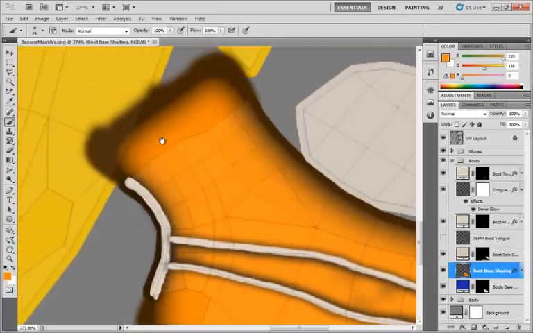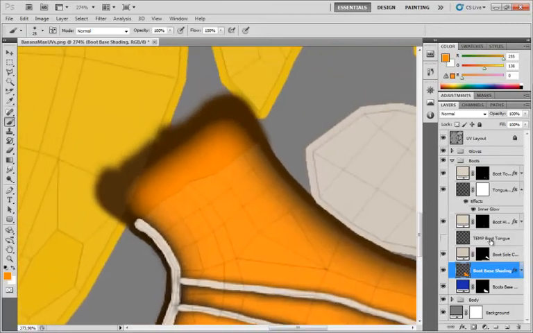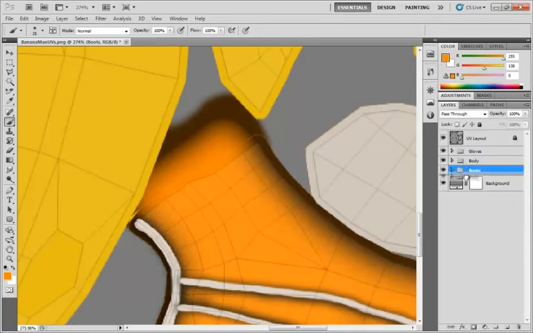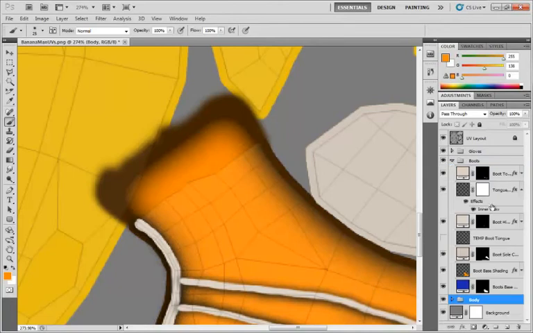So we could fix this just by layering, and what I mean by that is we could take our body layer and we could put it up on top of our boots layer, and suddenly that's not a problem. It bleeds over, and we don't have any issue with that. But that is kind of a lazy way to go about it. A much cleaner way to go about it. Let's go ahead and put the body back down underneath everything. It doesn't really matter which way you do it. I just don't like doing it that way.